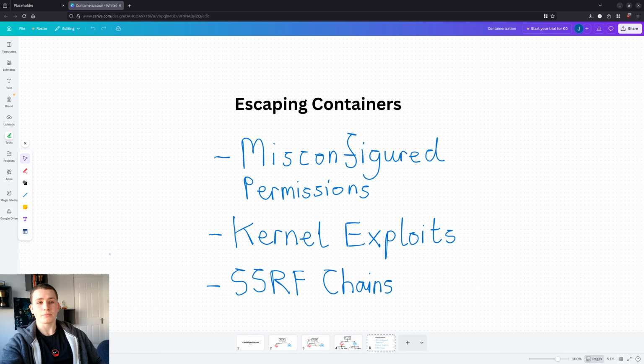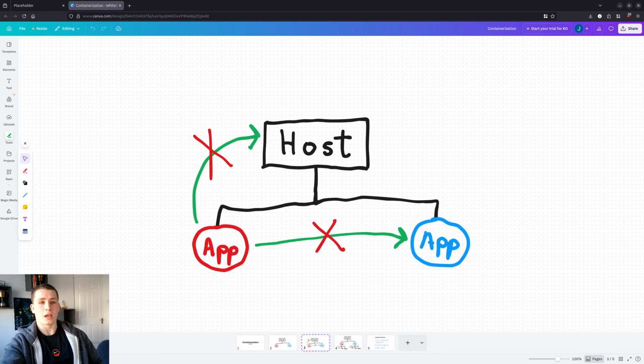So that's something that you need as well with these kernel exploits, but it's also a very good avenue for attack. And then I think honestly the best way to escape containers is some kind of SSRF chain. I mentioned before that there's a certain degree of isolation between apps in terms of getting files. However, in terms of the network, so the way we can send HTTP requests or TCP requests, there's actually not that much isolation unless it's specifically coded in or configured by the developer. Generally, by default, all these things can actually talk to each other.